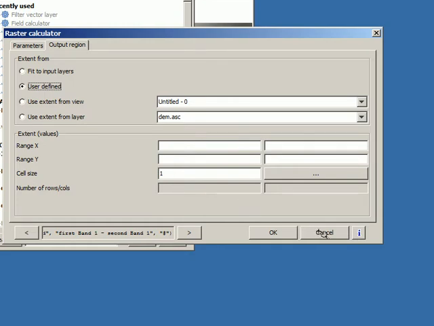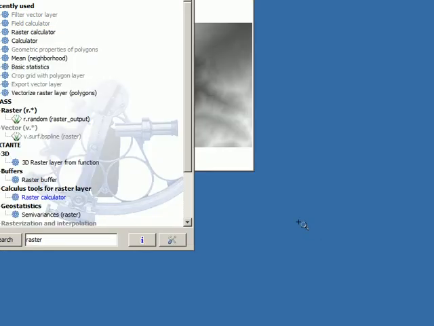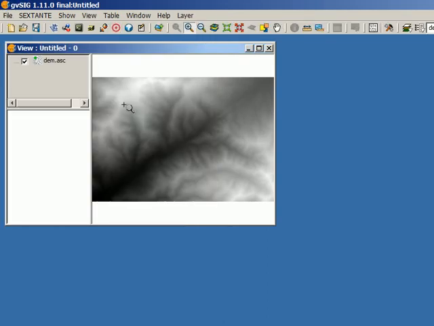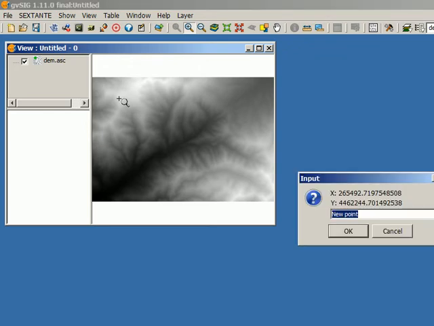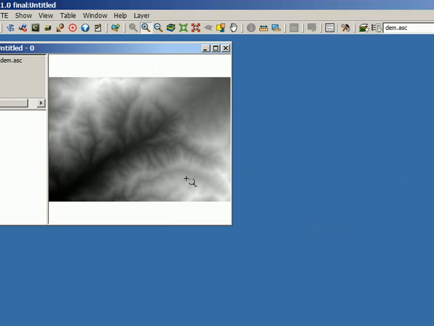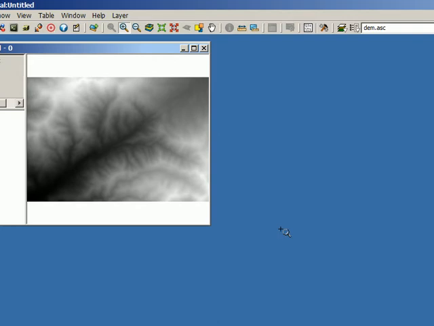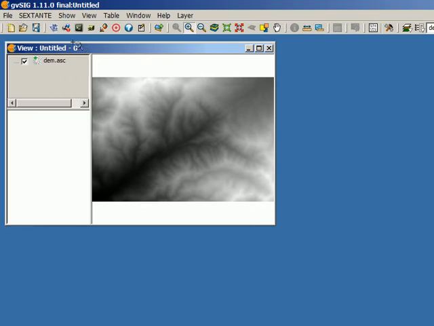A new option that you have is to use that button. This has recently been added to Sextante, and if you click on that button you can select points that you have stored using the catch coordinates utility. I don't have any point, but I'm going to capture a couple of points here. So catch coordinates, and I click here, for instance, and I call it new point, and then here to define another point, and I call it new point 2. Now I have 2 points and I can use both of them to define the rectangle that defines my extent.